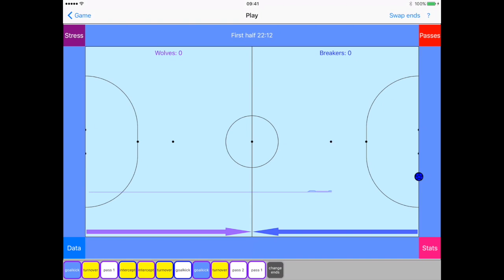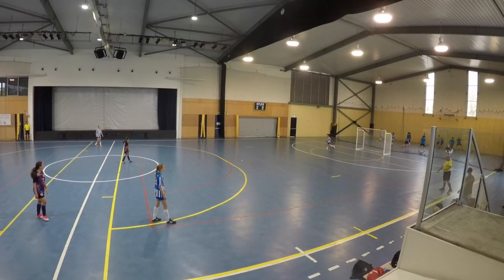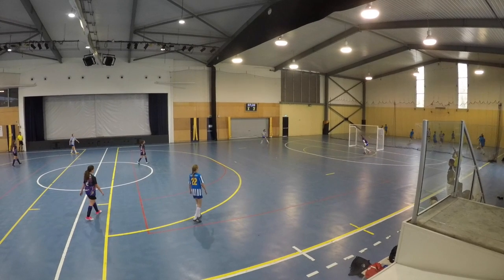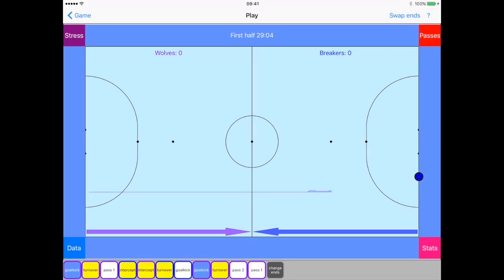Notice in the event history along the bottom, each of the intercepts and turnovers. All of the intercepts and turnovers are shown as yellow events. The keeper restarts play, throwing the ball out to a player on the right. Swipe left where the keeper throws it and where it is first received.